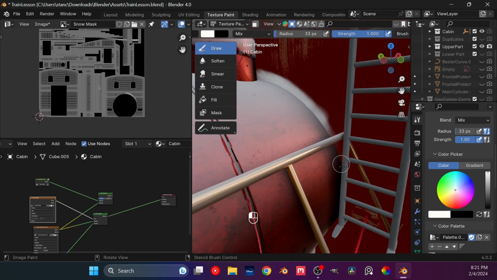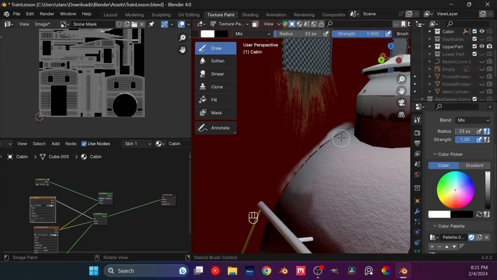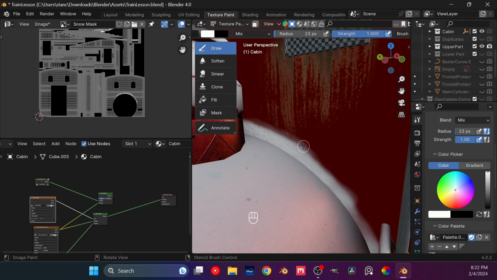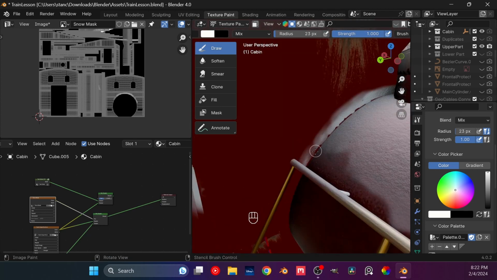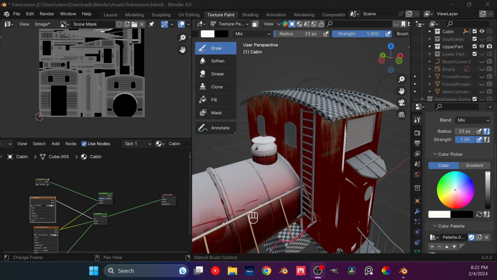This is kind of what we need to do. Nothing more to it. So let's get this done and come back. All right, so coming right back.